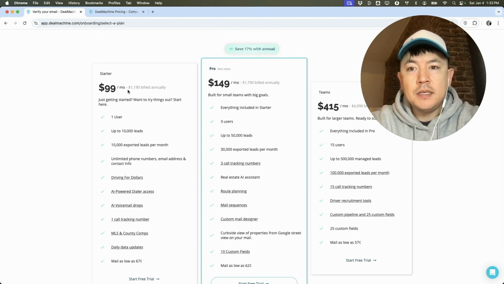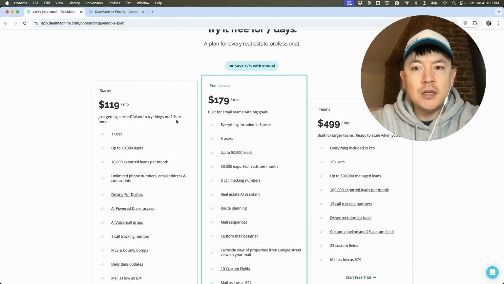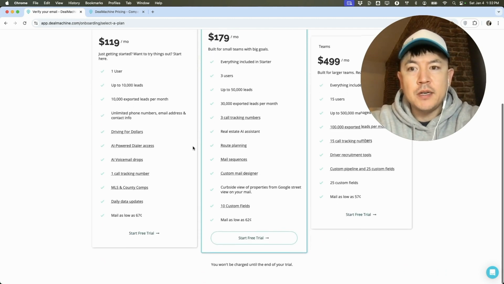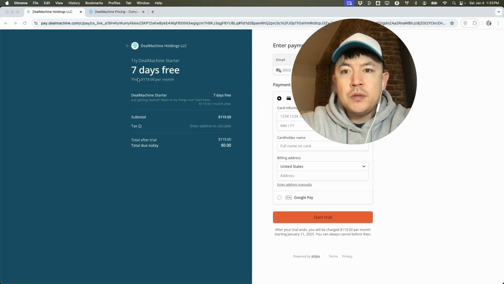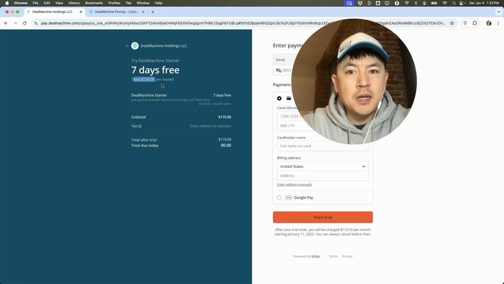If you want to do the yearly, it's going to bill for $1,190. If you want to do the monthly, all you're going to do is click on this little turquoise button right here, and you can see the price changes to $119 per month. So after the trial, it's going to bill for $119 instead of the $1,200. Let me click on Start Free Trial. Next they're going to give you an overview. You get 7 days for free, and then after that, it's going to show you how much it's going to bill per month depending on the plan that you chose.